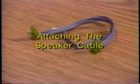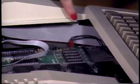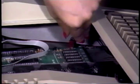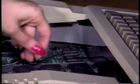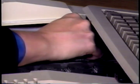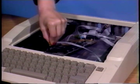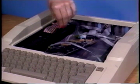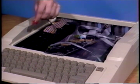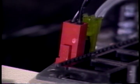Attaching the speaker cable. Have the supplied speaker cable ready. It has a 2-pin connector on either end. Disconnect the existing Molex connector from location J18 on the Apple's motherboard. This connector is located on the right corner of the motherboard closest to the keypad. Connect either end of the supplied cable to the connector at J18 on the Apple's motherboard as shown here. Make sure that the connectors are properly aligned. Connect the free end of the supplied speaker cable to one of the 2-pin connectors located toward the keyboard end of the PC Transporter. Attach the connector that you have unplugged from the motherboard to the remaining 2-pin connector on the transporter.